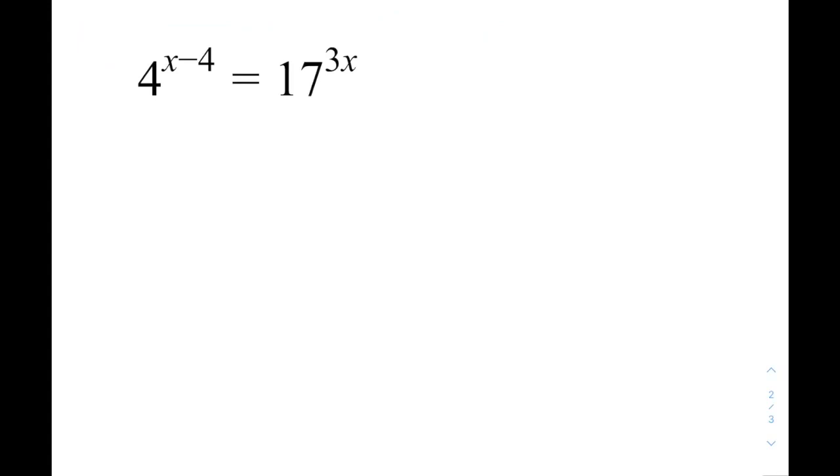So if we look at this problem, 4 to the x minus 4 equals 17 to the 3x. We know that we are in strategy 3 and 4 territory. Unlike the other two, this is an exponential, so it's going to be one of those two. We start off by seeing if we could use strategy 3. Can we make these bases match so that we can use the exponential property of equality? That's probably one of the easiest methods, so if we can use it, we want to.